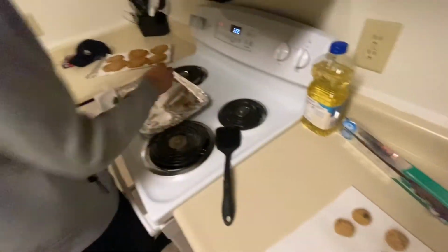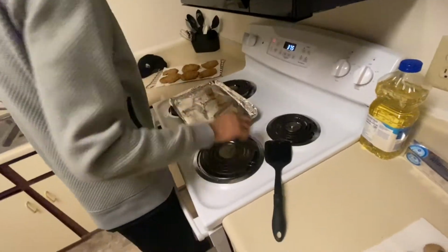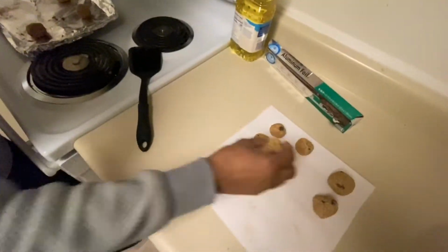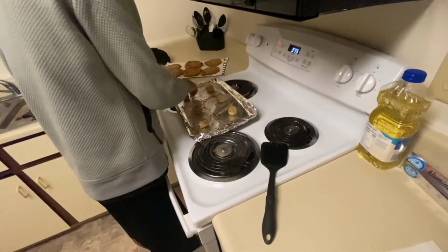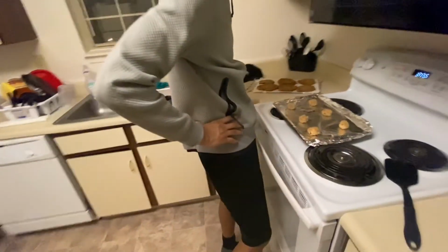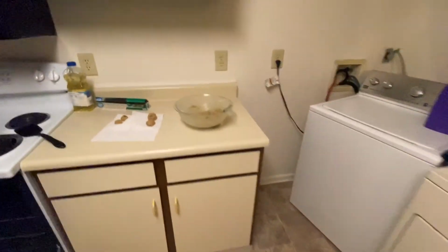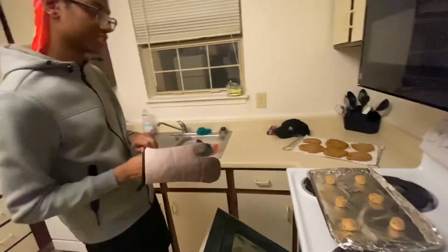Hopefully mine will get that big. Should I only put six on there? Just in case. To be fair, I did tell them to cut most of these balls in half because they were about as big as when I put mine on there. I just didn't know they were going to spread that much. It's still kind of hot. We're just testing to see.